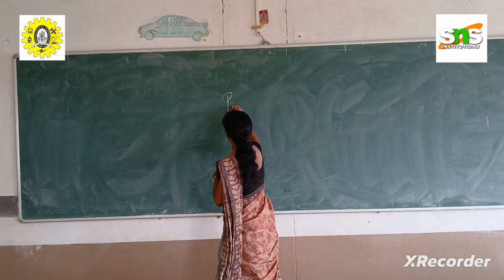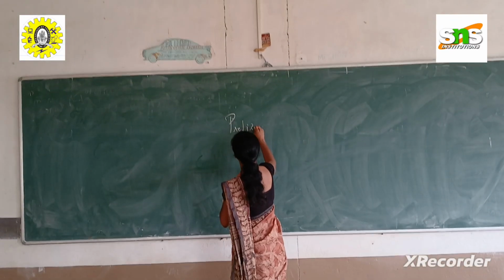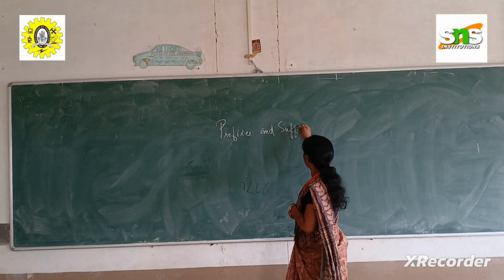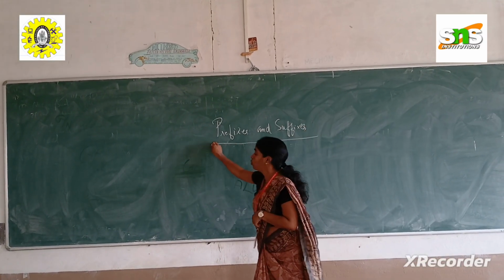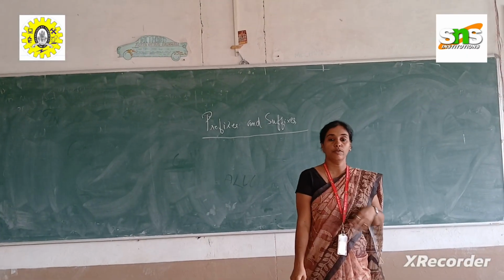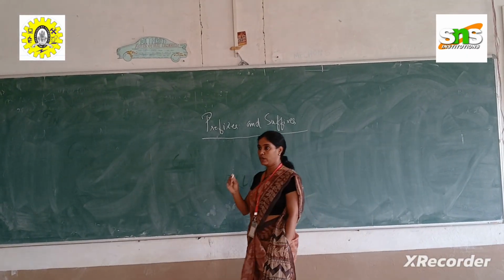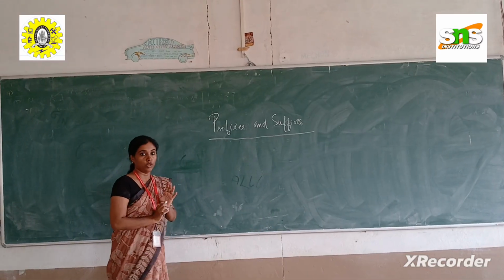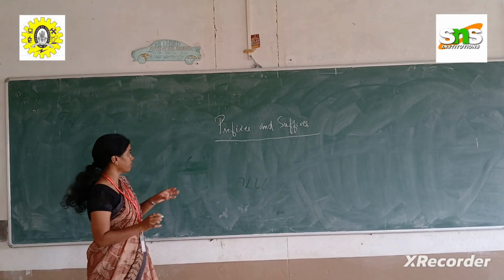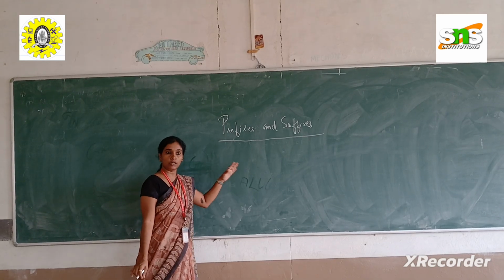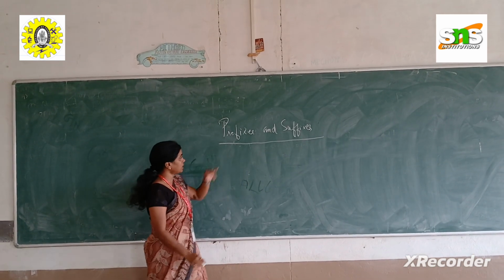The topic: prefixes and suffixes. Before learning what a prefix and suffix are, we'll first see the root words. What are root words? The root words are words which have a synonym. What we are going to do is add a prefix and suffix to the root words, which changes their meaning. So what is a prefix?